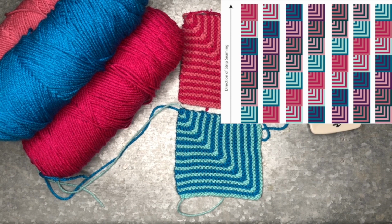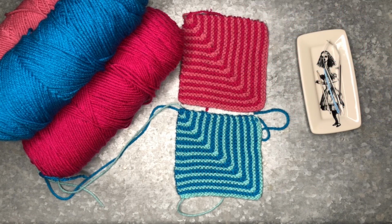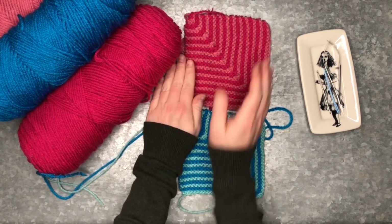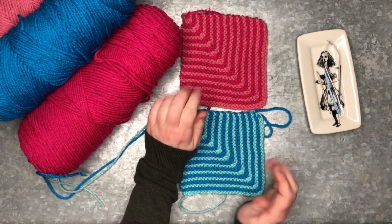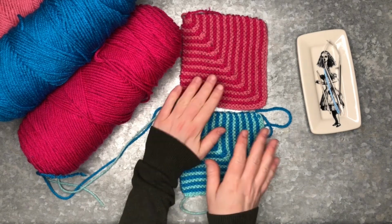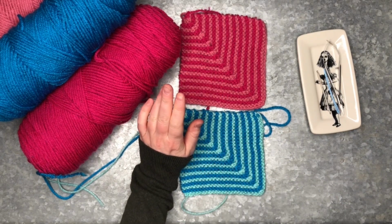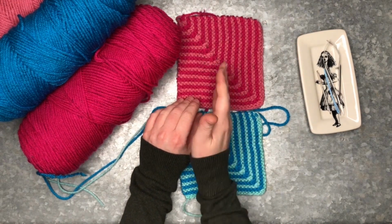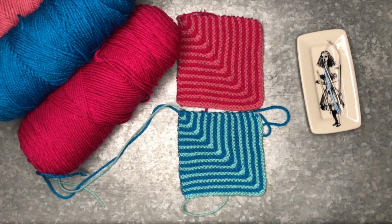Because what I do suggest is that when you're sewing your strips together, you should be very conscious of the direction that you're sewing in. It doesn't matter what direction you start with, it is important to be consistent throughout your seaming. If you're seaming some of your seams top to bottom and some bottom to top, it can distort your fabric a little bit. So just be mindful of that. I often label my seamed afghans with sticky notes with pins through them with an arrow on it so that I remember the next time I pick it up, okay, I'm sewing this way. But I digress.